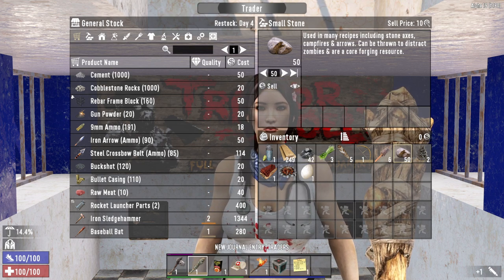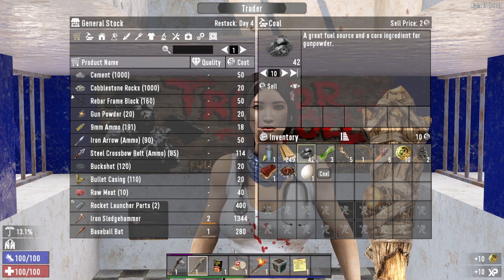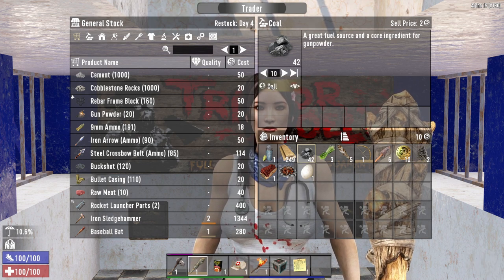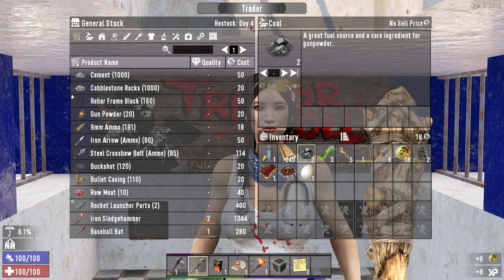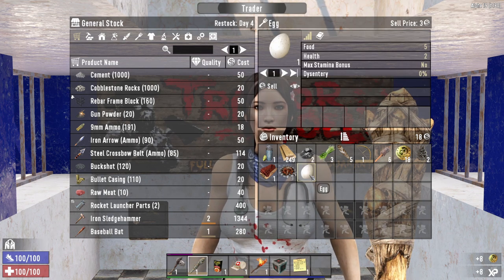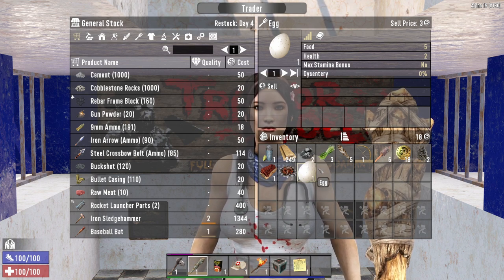So that's worth 10 dukes. It's not much, but got some coal there. Sell that. You sell all of that. So that gives us 18. It's not much, not enough. We can cook the egg, but there's a good chance of making us ill.